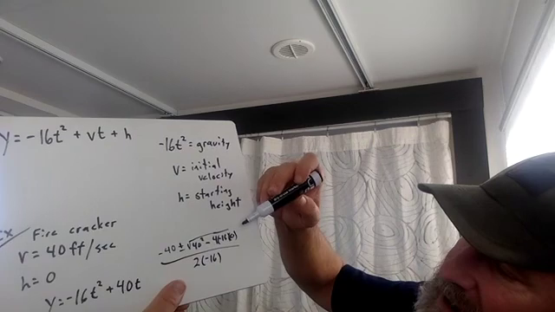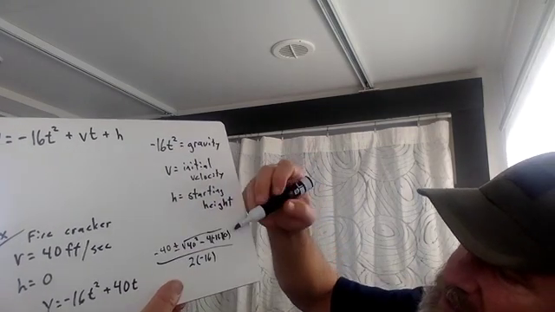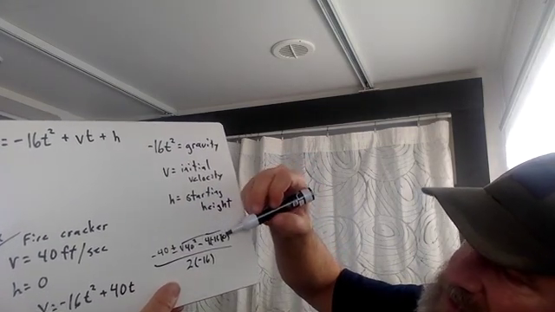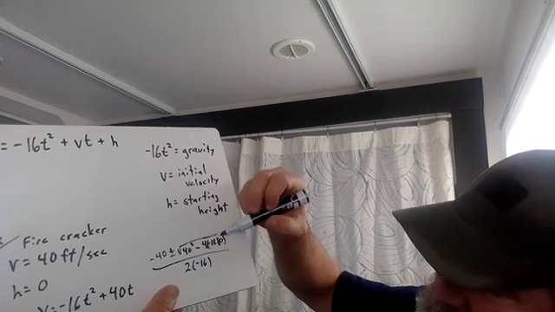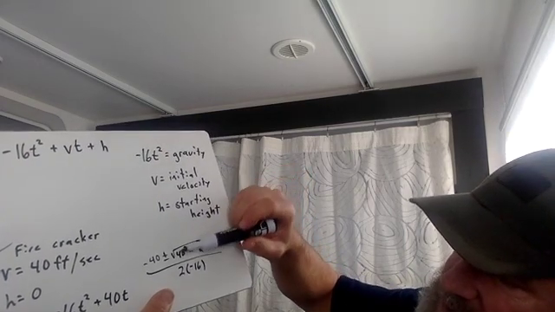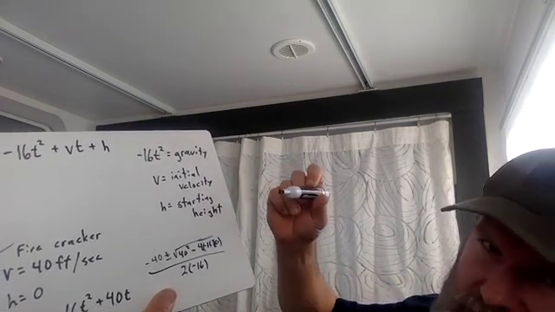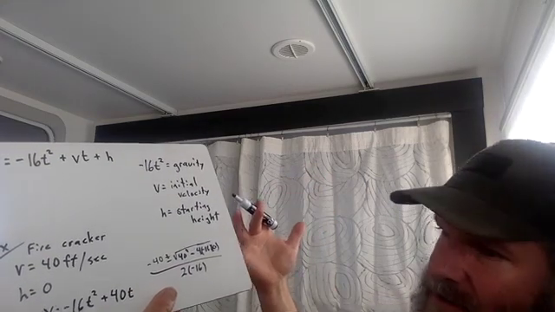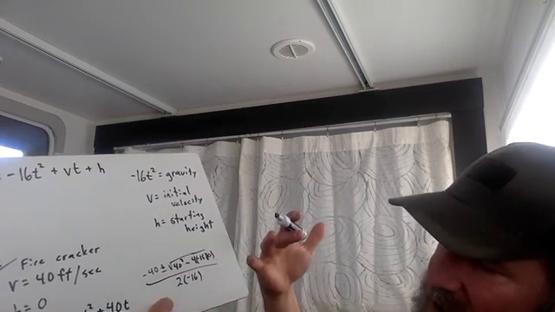Well, you can see that with the height being 0, 4 times negative 16 times 0 is going to be 0. So you're just going to end up with the square root of 40 squared. So you're going to square 40 and then take the square root of it. You're going to be right back at 40. So this is basically negative 40 plus 40 divided by negative 32.